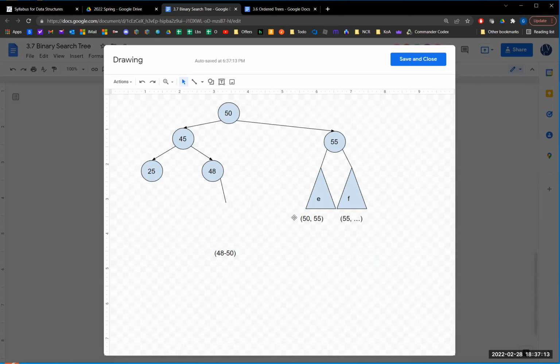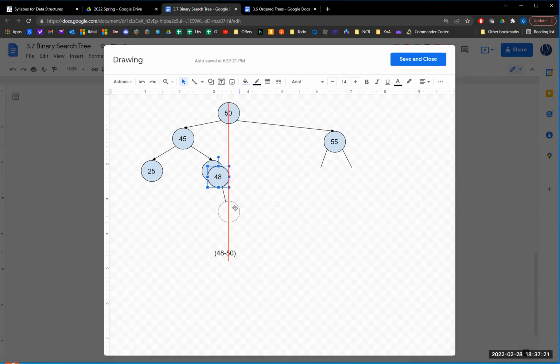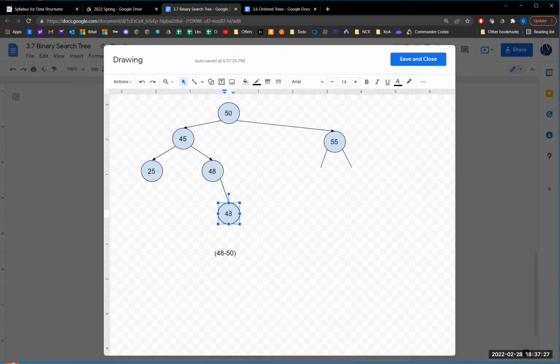Okay, so let's add in a value here. If we're only dealing with whole numbers, we're pretty much constrained to 49.